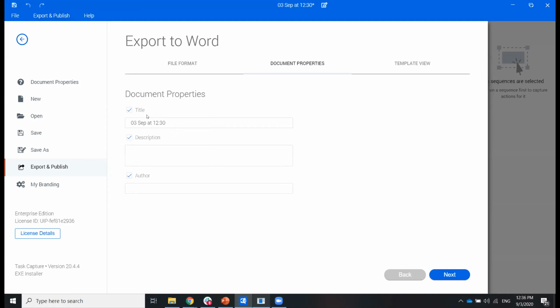When you choose the Word document option, you go to the document properties page, where you have to provide all of the important details about your process. So, for example, you have to add the title, which is invoice processing in our case, and the description for it. But I'm going to go with something simple and just copy paste the title of it and the author name. And again, all of this information is going to be included in our process definition document. So it's important to add something informative here. Let's go next.